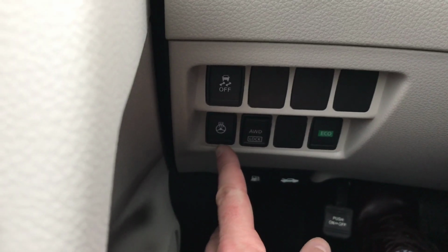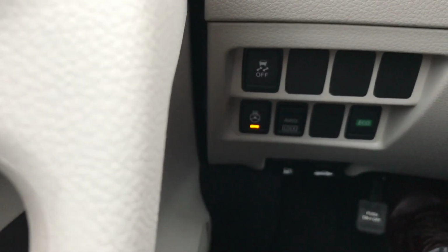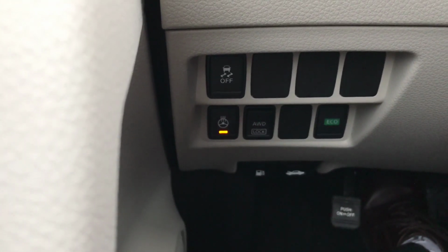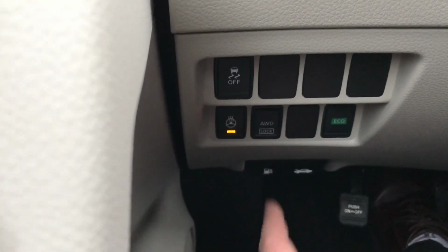This button down here though, this is awesome. This is your heated steering wheel, and when we turn that light on by pushing the button, that heats up your steering wheel. This is fantastic in the winter, especially when it's really cold out. You never have to worry about holding a cold steering wheel.